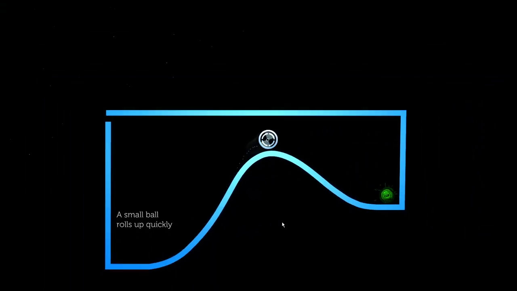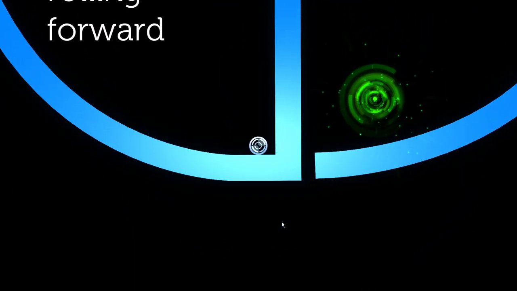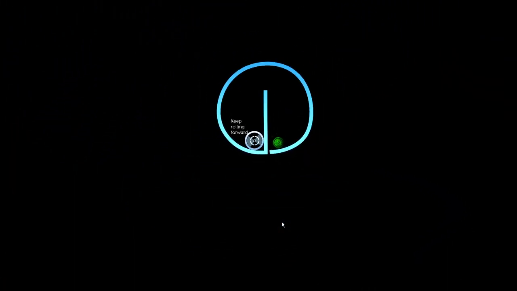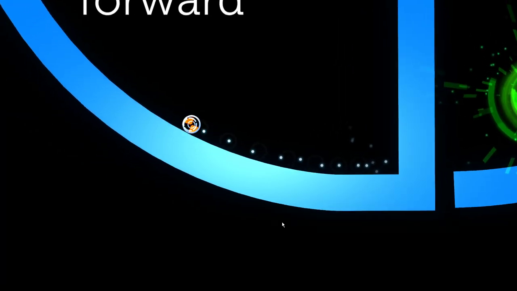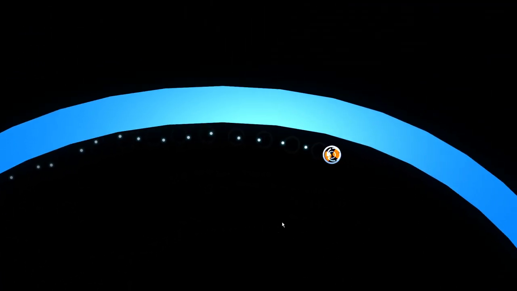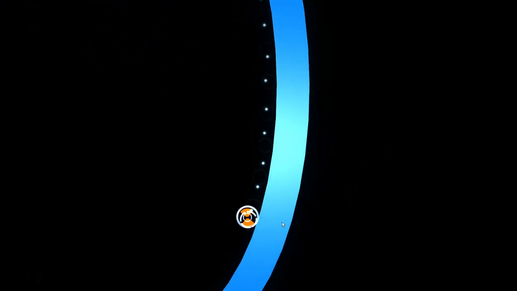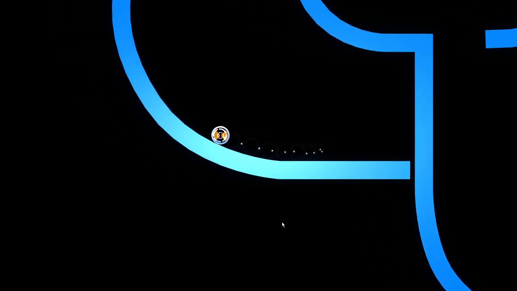Roll, dude. A big ball rolls down quickly, a small ball rolls. Just keep rolling forward. But you want to be small. We did it! Alright. Yeah, sure.